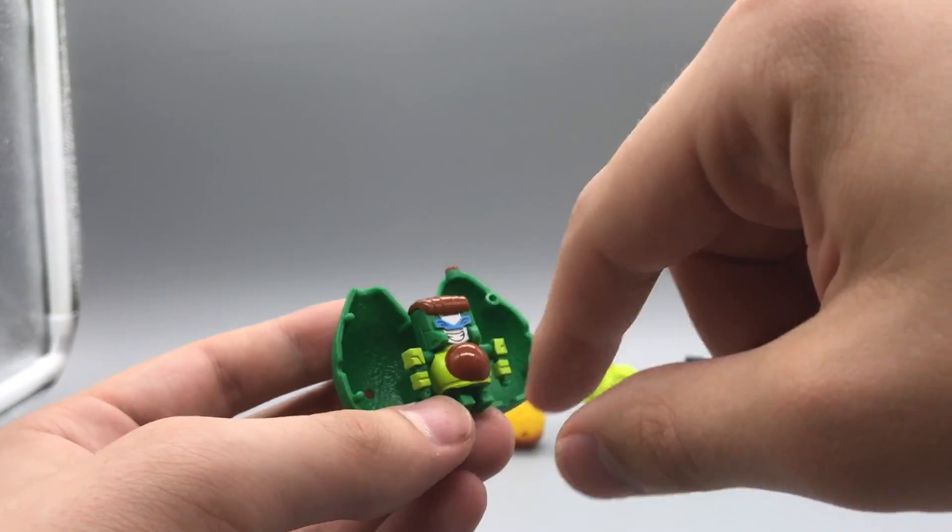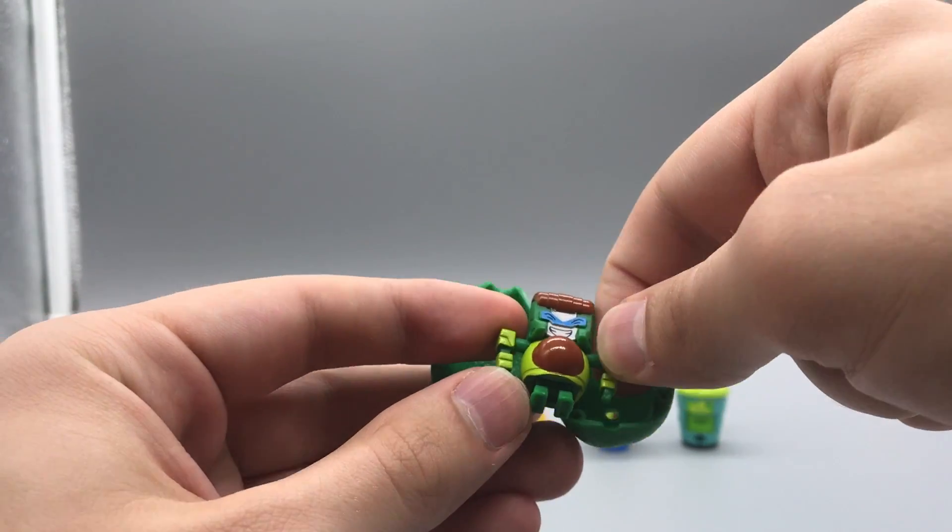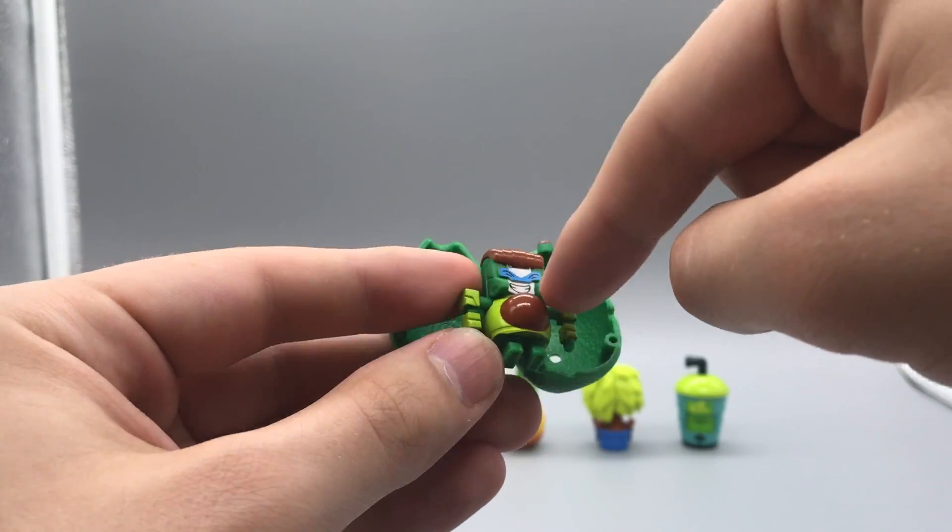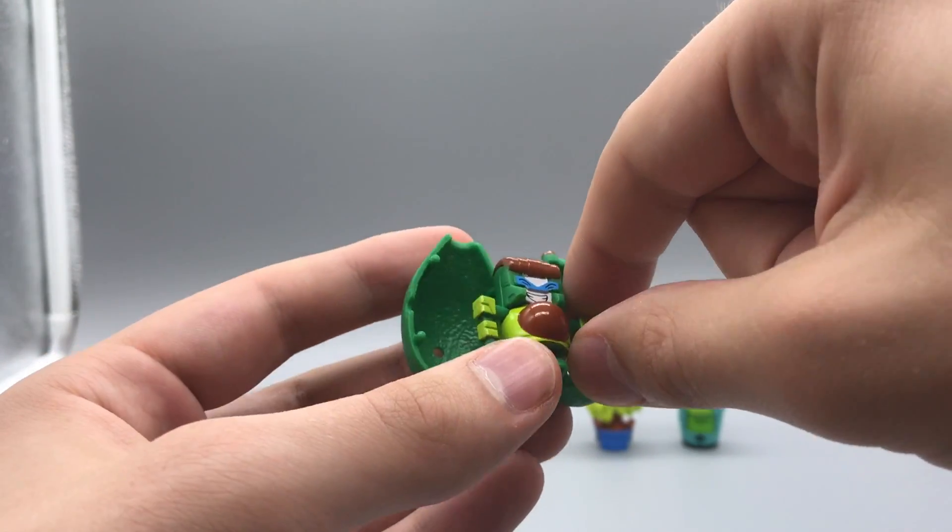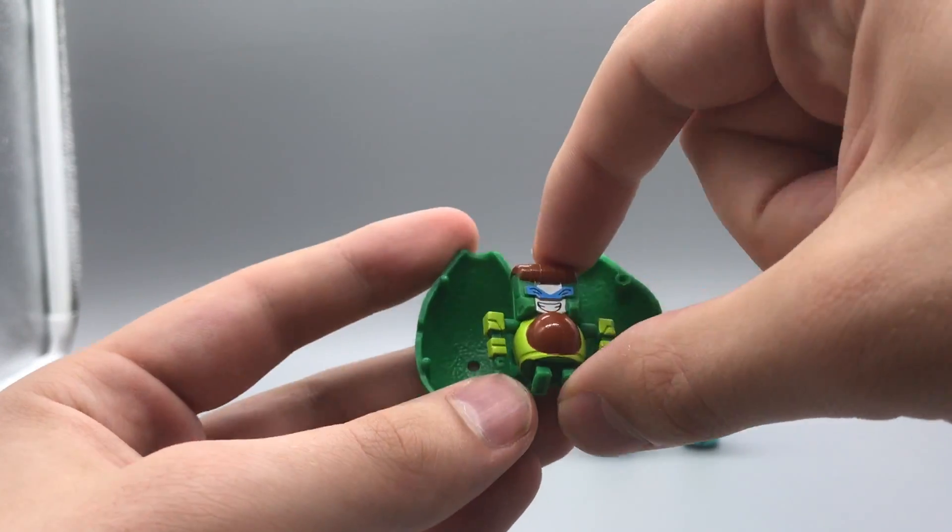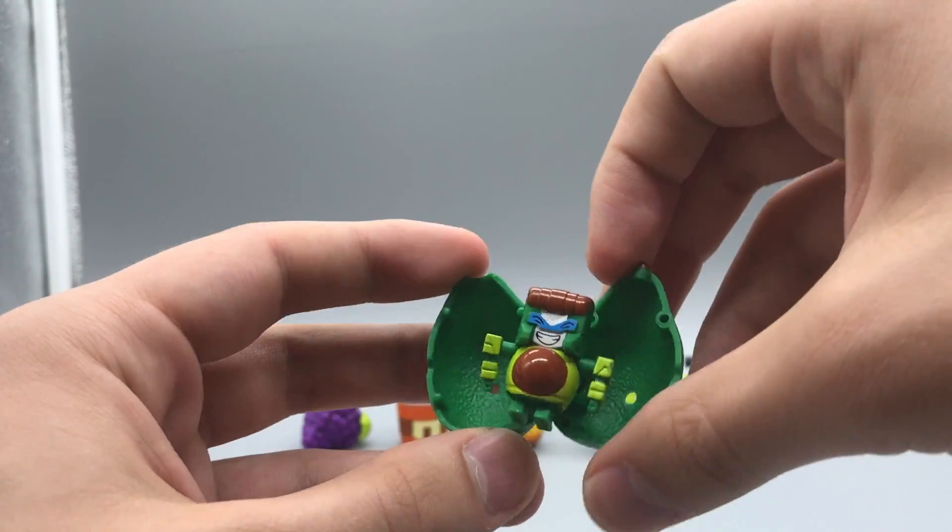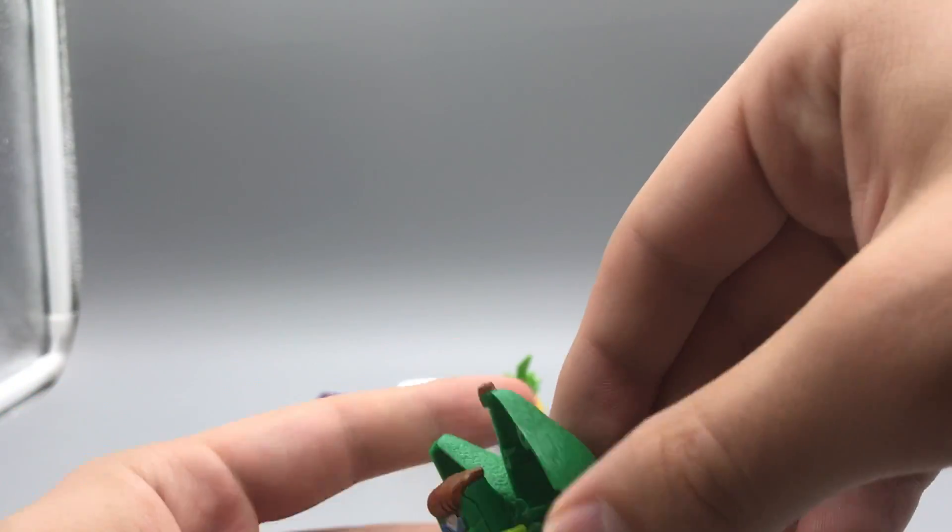Very much appreciate the inside of the avocado being part of their belly. I like the darker green on the helmet and using lighter green for the torso and the limbs. It's pretty neat. Tiny little green fists. A little bit of a blue visor and they've got that can-do attitude face going on.